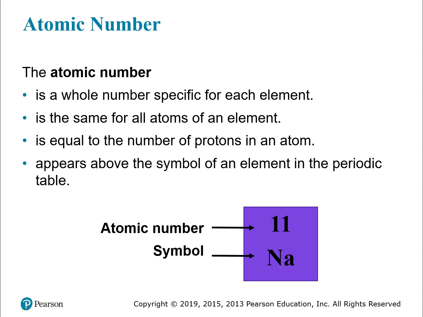So if I have an atom of sodium here in North Carolina, if I find an atom in South Carolina or in Georgia or in Tennessee, it too will have the same atomic number. That atomic number on the periodic table is usually listed above the symbol. So it is a whole number above the symbol. And sodium's atomic number is 11. The reason we care about the atomic number is because that tells us how many protons are in the atom.